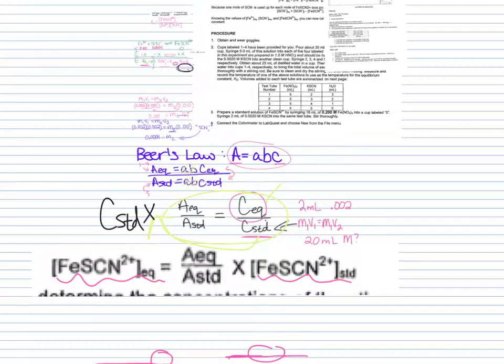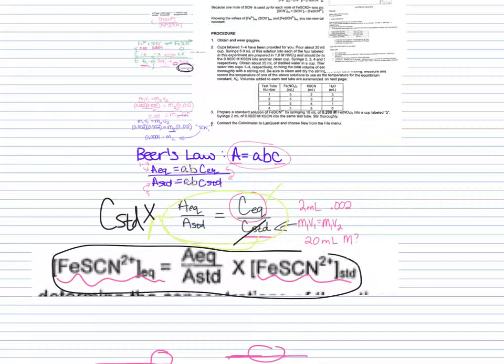Just like that, okay? That is exactly what they gave you. If you just wanted to know how to do it, then just do it, and that's fine. But if you wanted to know where it was coming from, it's coming from a ratio of Beer's law, and that's the way you're going to apply those absorbances, okay? The only other part you need is dilution, which I showed you, for the standard concentration.